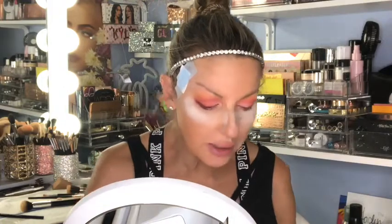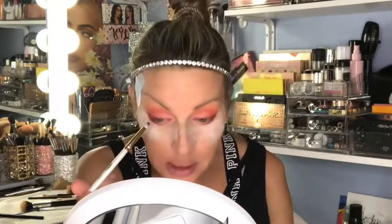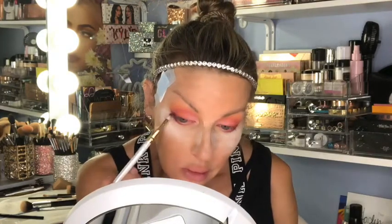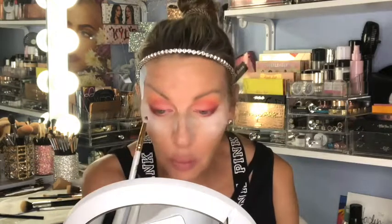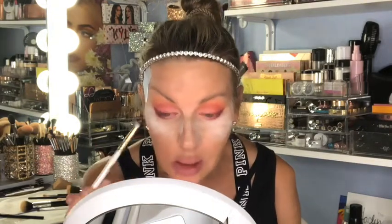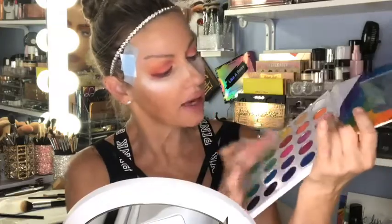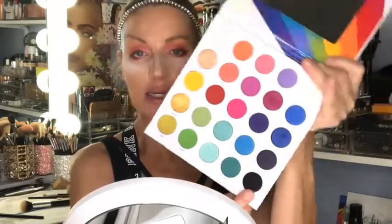Then I'm going to go back to that pencil brush and a little bit of that pink shade. I'm going to start out with this pencil brush that came with the set, which is the M431, and then my Makeup Forever flat definer brush. I'm going to start out by smoking a little bit of this into the lashes, and then I'm going to go and redo that wing and just kind of make it like a wing within a wing, I think. So this little smoky, smudgy wing is a mixture of SF, Truth, and just a tiny bit of black.